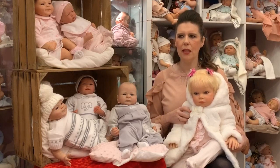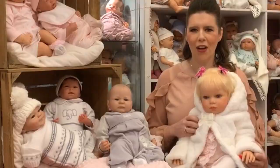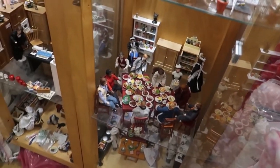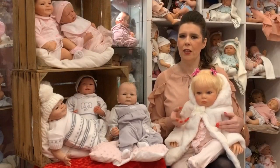And Isabelle was like, "Where's Isabelle?" "Oh, she's actually at the back of the store. She's opening the cabinets and she's rearranging all the Doll's House miniatures." So not only do we sell the lovely Reborn babies here, but we actually do all the accessories and the furnishings for the Doll's House, a lot of it being quite highly collectible, but we also have some things for the younger child.